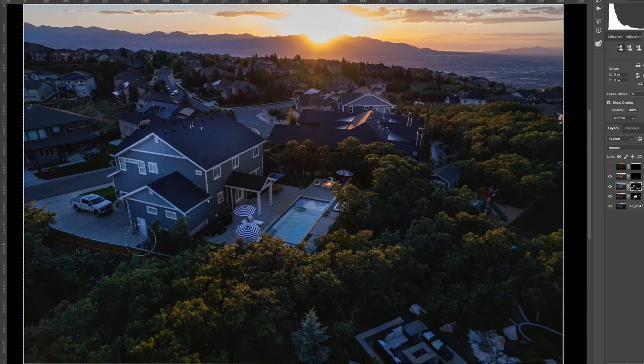Part of the things that we're trying to do too is to bring our light levels up gradually. You know, we don't want them to just have a hard line and get real bright like it does up here in the sun, because that's what happens. So if you bring it in gradually like this in the layers, it looks a lot more natural.